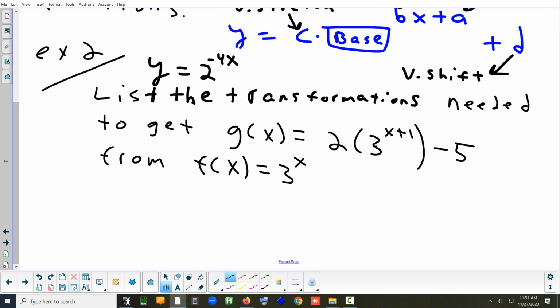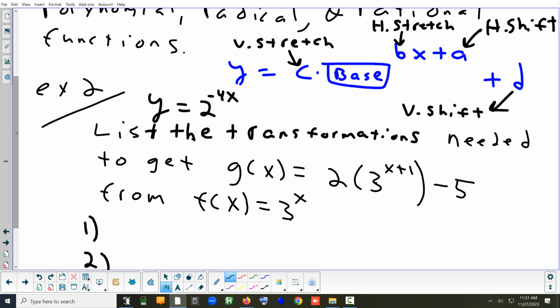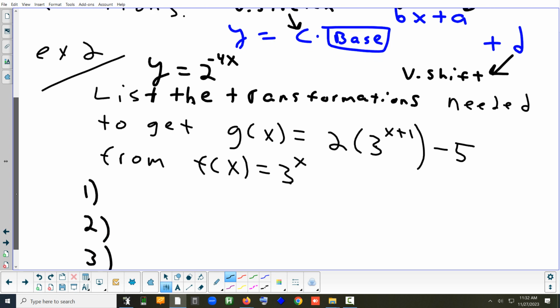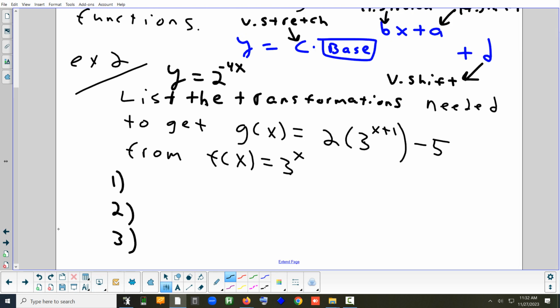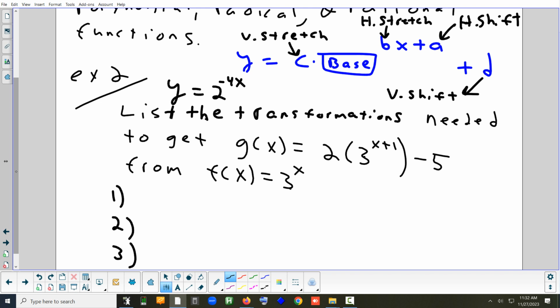Okay. So how many transformations are happening in g of x? There are 3. Yep. You do have to list them in the correct order, and the order is alphabetical with the letters I used: A, B, C, and D. If you don't have one of the letters, skip. Okay, do we have a value in the spot for A? Yes. What's the value? 1. Yeah, it's a +1. What's a +1 going to do in the A spot?